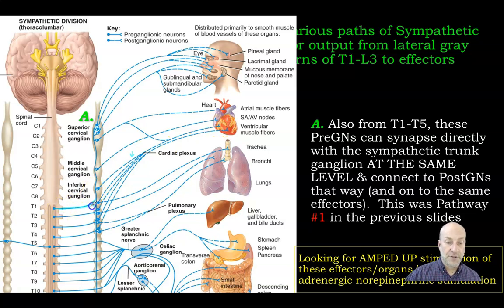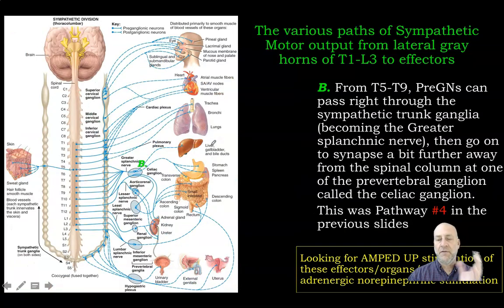And look, you go to the same place. You go to the heart. Here's a route through to the heart that I just traced. Here's a second route through to the heart, and on the second route, you just ascend to the superior cervical ganglion, or you can ascend to the middle cervical ganglion. And look, you go to the same place, right? So nothing really changes there at all, just a different route.